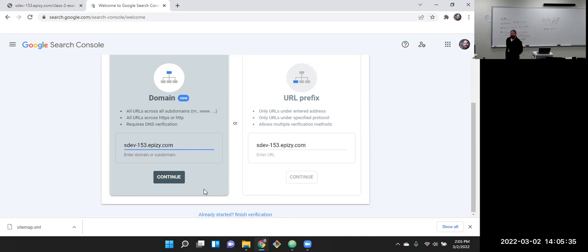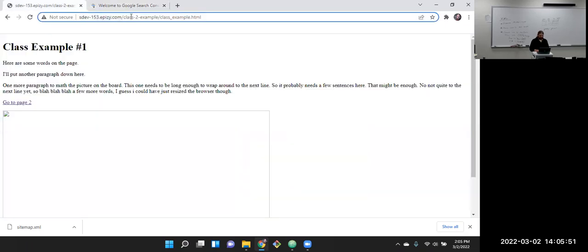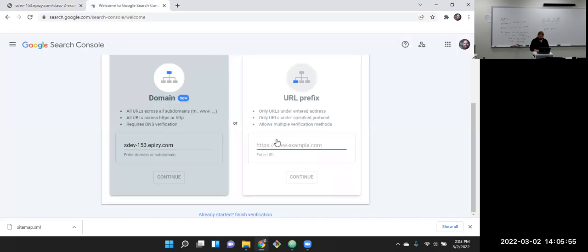You can see I guess we can't go to the subdomain. I thought I've used subdomains before, but it didn't seem to like it. Can I copy the full domain here? Okay, the traditional one will let us go down to that specific folder.